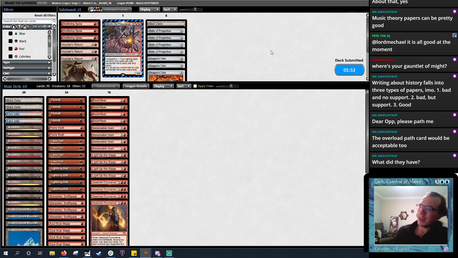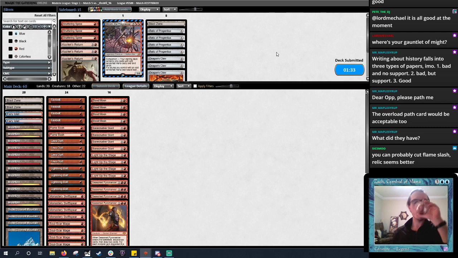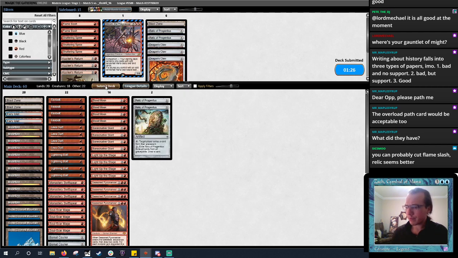So, yeah, let's go. I don't need any of these sideboard cards. Certainly don't need Relic. Well, I might need Relic, but I certainly don't need Dragon's Claw, Kozilek's Return, or Shattering Spree. So let's go, baby! Six move with the quality call. Yeah, you're right. Flame Slash is definitely worse than Relic in a creature-light deck. Good call.